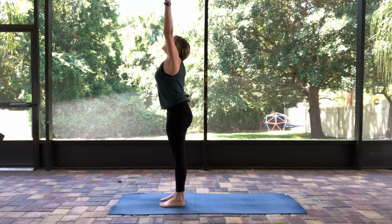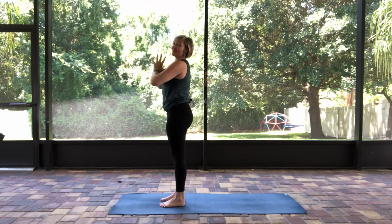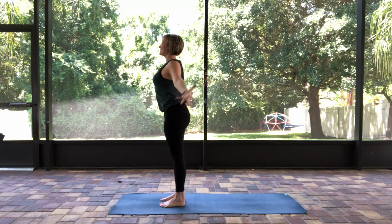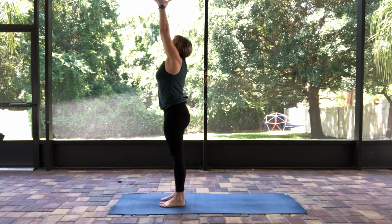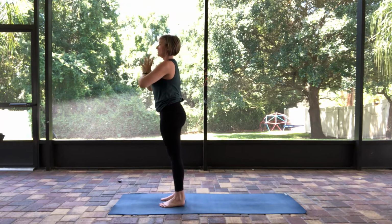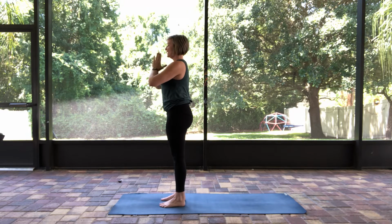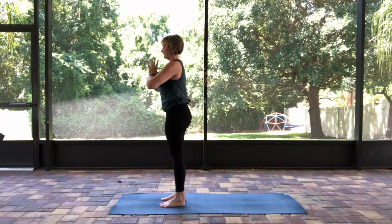Up to Tadasana, arms can reach overhead, palms to press. Take the hands in front of the heart. Good. Inhale again, reach those arms out and up, palms to press. Wonderful. Take that pause here again, revisiting your intention if you'd like, or just taking this moment to reconnect.